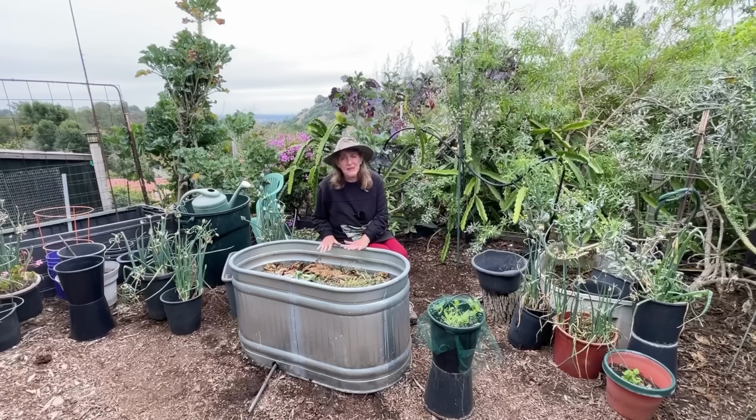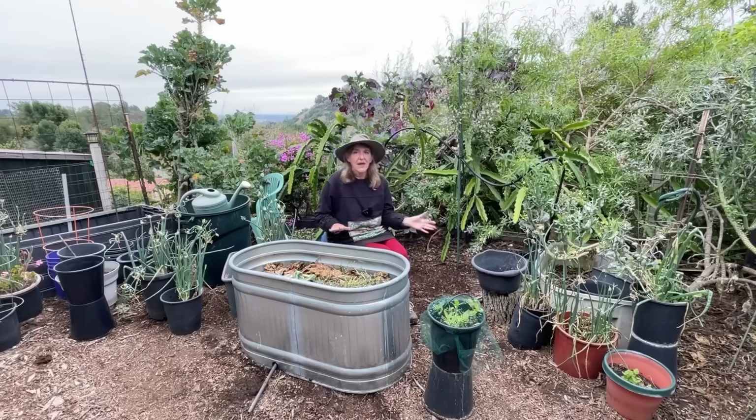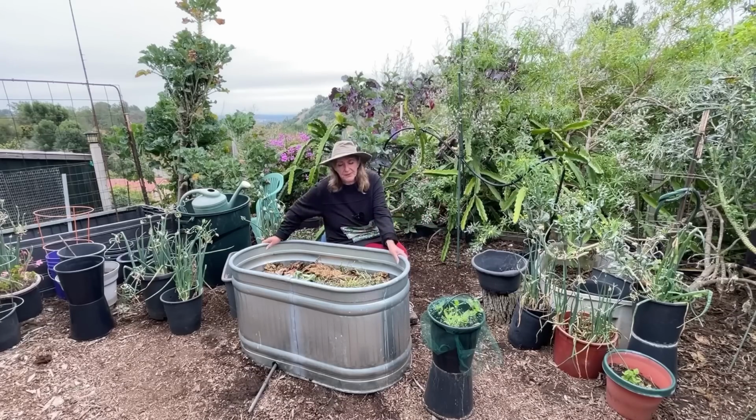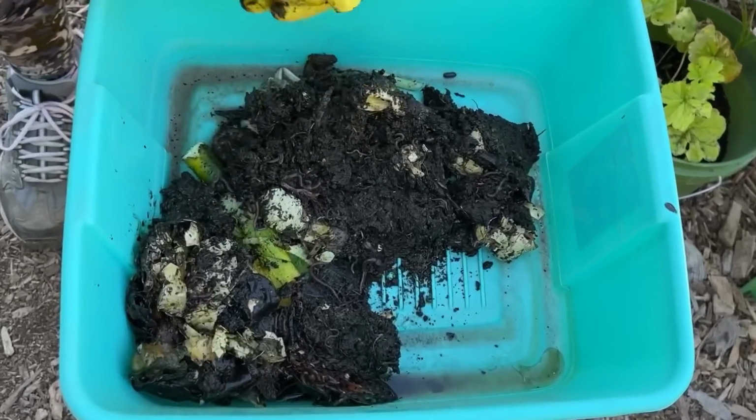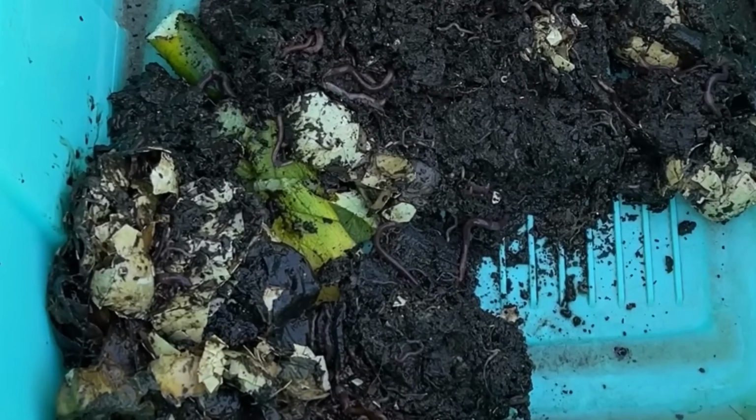To fill this, had I gone with a halfway decent soil, not even the best and not the worst, halfway decent soil would have probably cost me over $200, easily more. I can't afford it. I just can't do it. Nor do I want to do it. I want soil that's alive. I want soil that earthworms and microbes are going to want to go to because that makes my plants grow bigger.